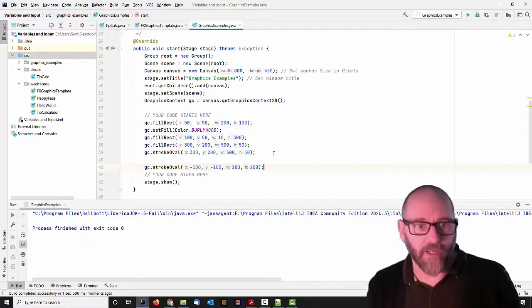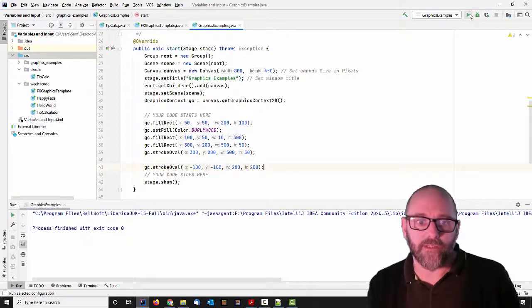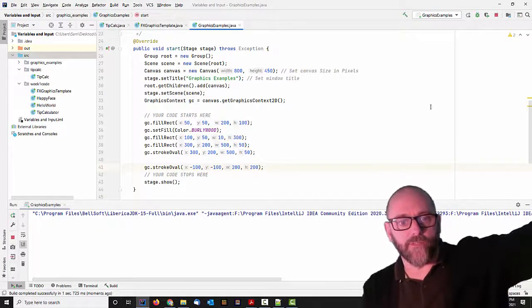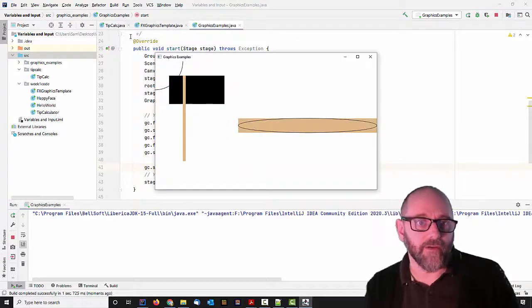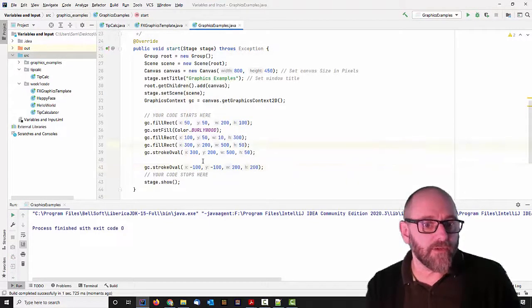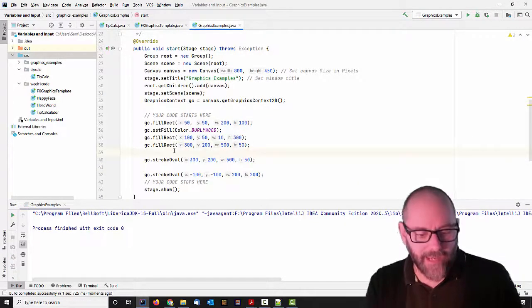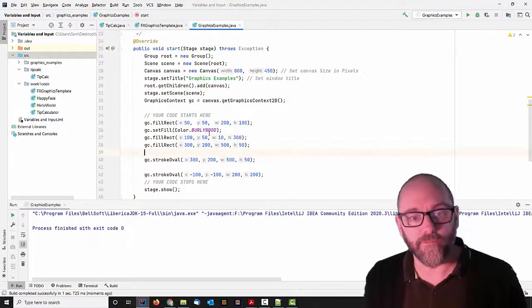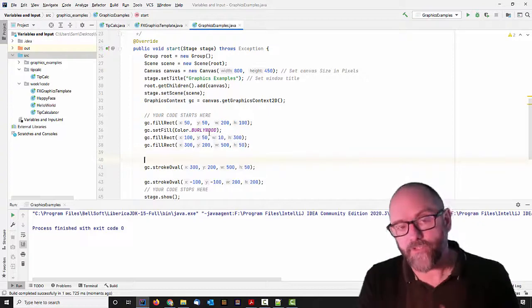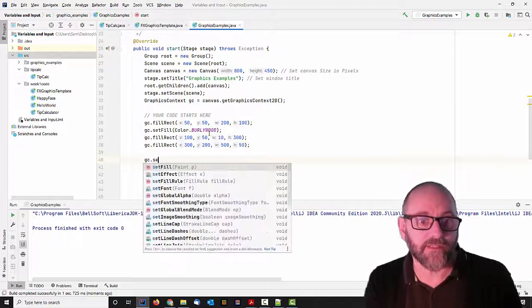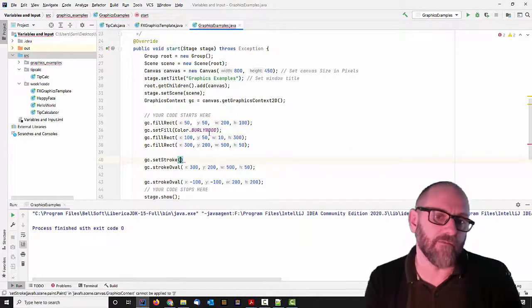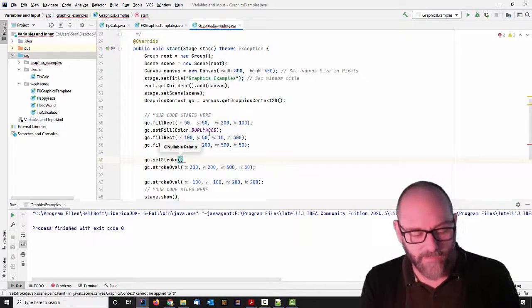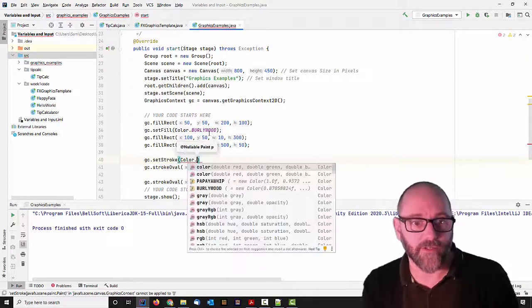So I think what that's going to show up is, it's going to start with the top left corner off screen up here where you can't see it, and what we get is just the part of the oval that we can see. You may have noticed that the oval's coming in black. There are two colors in the system. There's set fill to set the color of the filled shapes, and there's gc.setStroke to set the color of the stroke shapes. There are other ways, by the way, besides color dot.